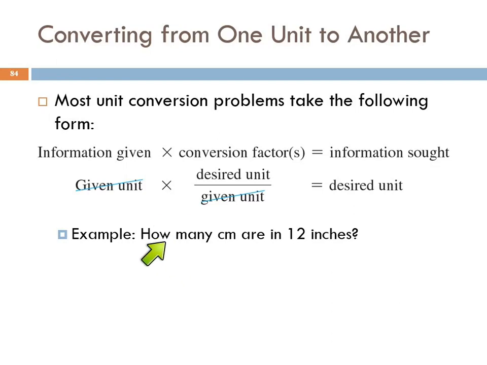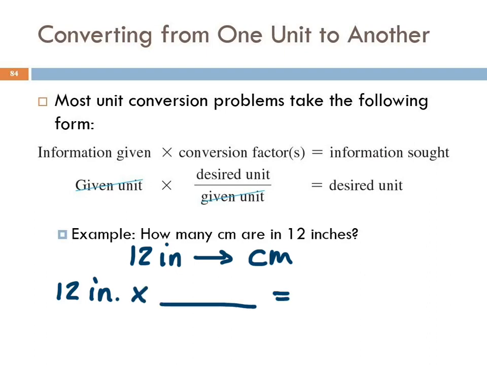So let's just do a real simple example. How many centimeters are in 12 inches? 12 inches is the given information. They're asking how many centimeters. So sometimes I'll write this out. 12 inches, and I'm converting to centimeters. So my equation, I'm going to start with 12 inches. I'm going to multiply by a conversion factor, and I want to end up with centimeters.